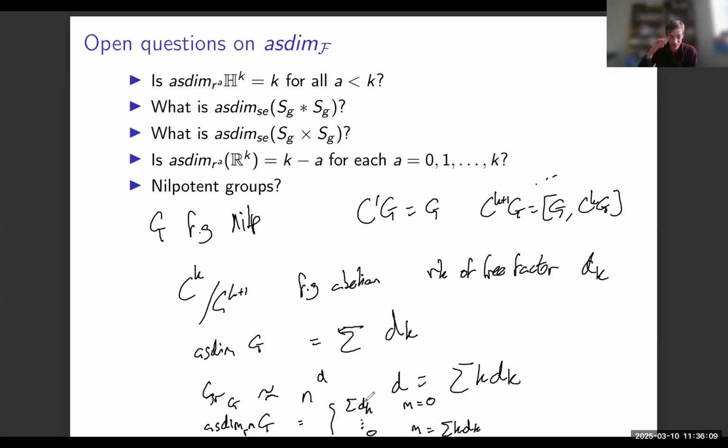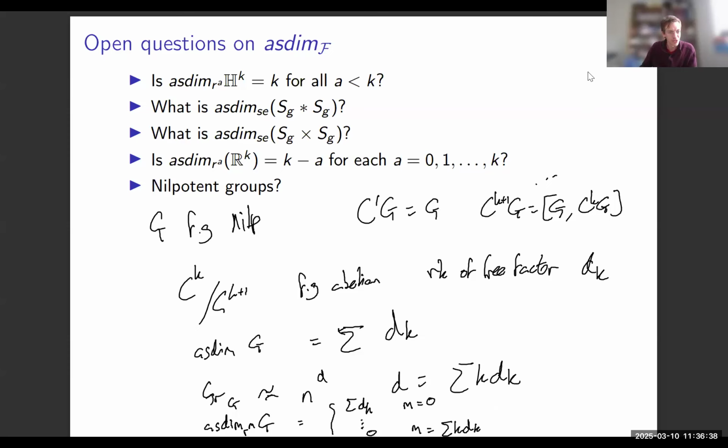Okay, so we're going to get some non-increasing sequence of integers starting at the asymptotic dimension and going to 0. There's far more steps here, right, than there is. So it doesn't go down 1 each time. That's probably what happens if it's the free abelian group. So it'd be interesting to know, when does it change? So at what steps do you actually see a new thing? Right, and I'm going to finish with that question.